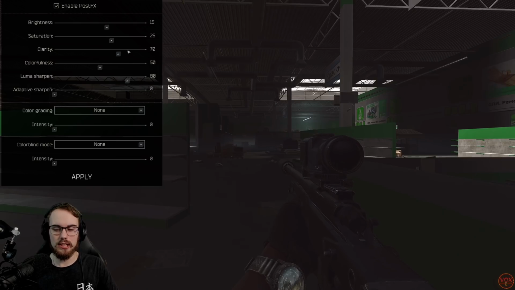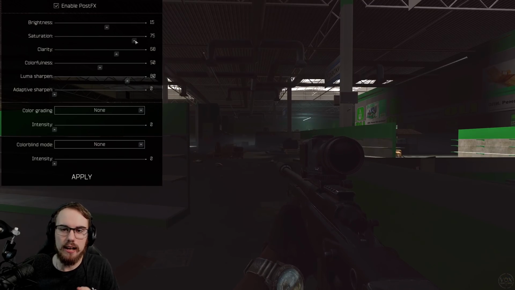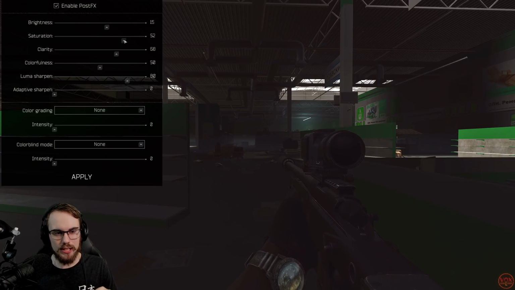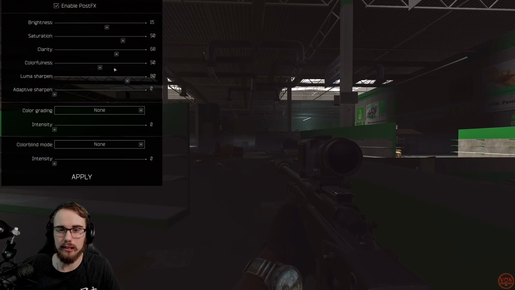The next one here is going to be saturation. A lot of colors are just basically brighter and more saturated. Now, what you guys want to be doing with saturation is, if it's too high, you're going to have a hard time seeing anything in the grass. So I would suggest, depending on the colors of your monitor, roughly about a 50 gain on saturation. Too much is actually going to negatively affect your gameplay, and it's going to look like Fortnite.